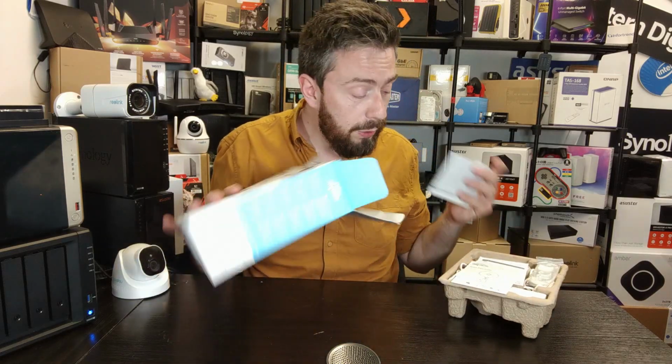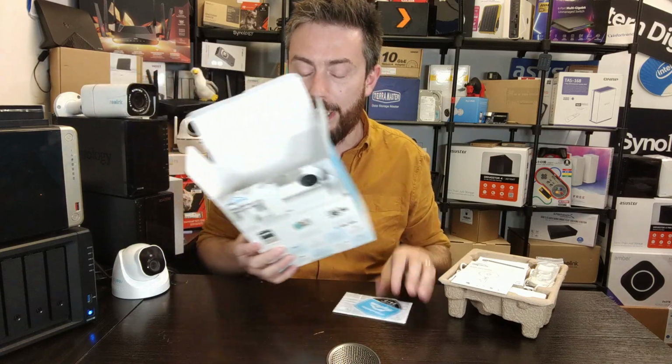I should highlight, I've already done some testing with this, so when you get it, it won't be slightly opened like this one. Inside with the accessories, you get information on that 2-year warranty that I've mentioned.